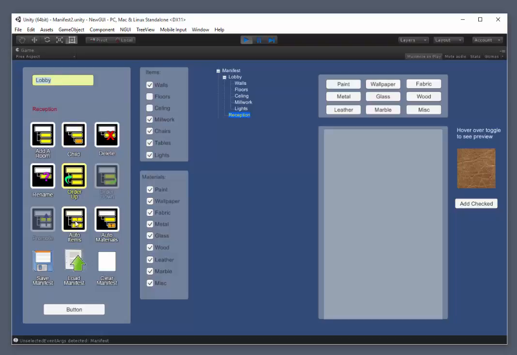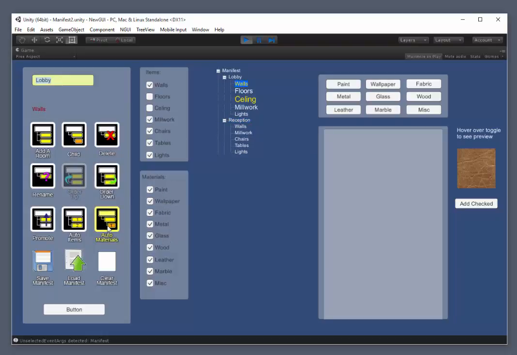And again, I would just click auto item, and now it automatically adds those in exactly the way we had customized it over here. So that makes it super simple. Then if I want to on any one of these, for example, I want to click on walls, I can decide what materials I want.